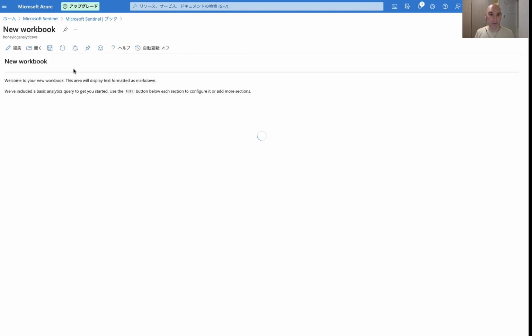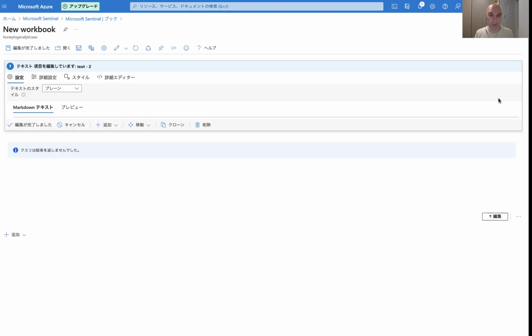Okay, so you should see a screen here that says something like new workbook, and it may take a second as it loads up some default settings that it gives us. As of right now, you may get this thing saying, hey, there's no results from your query. That's fine. Again, it may take a little while before these results start to show up.